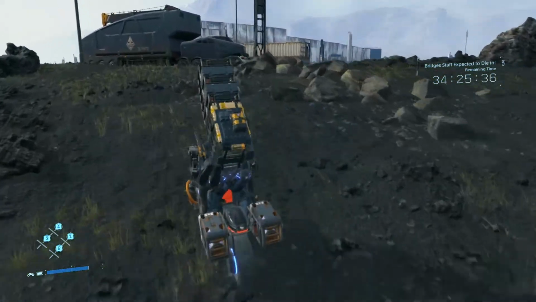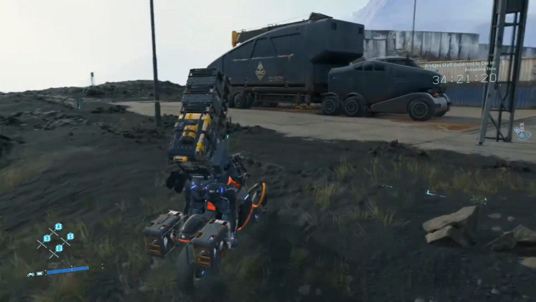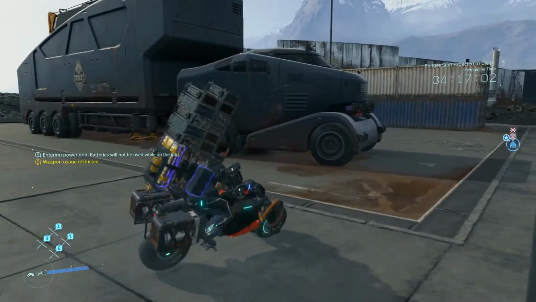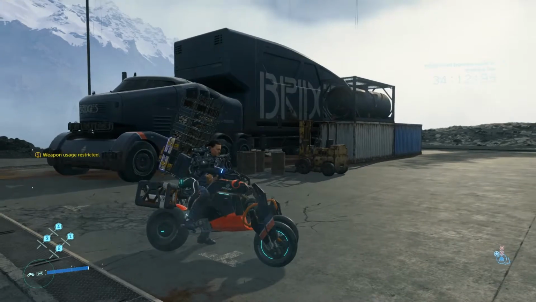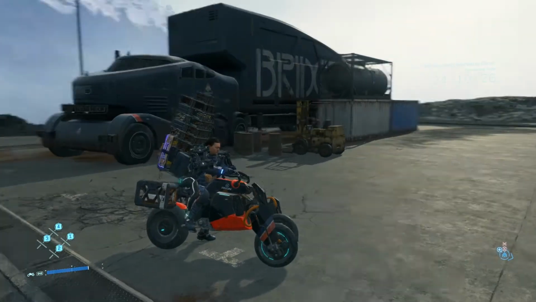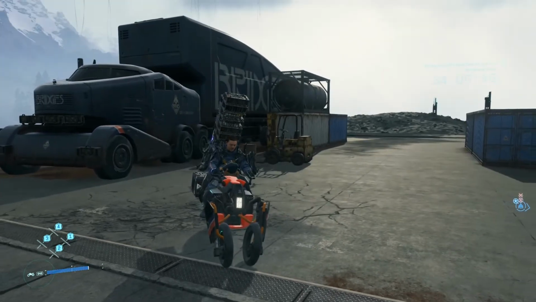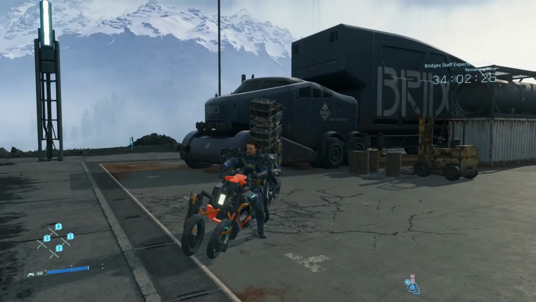What's going on up here? Oh, well, that's a truck. A really big truck. Scanning Bridges ID. Verifying ID. Oh, damn. Weapons detected. All weapons locked until departure. Cargo. Can I get that as a vehicle? Because that'd be pretty awesome if I can. Big-ass Bridges truck. Man, that would be pretty fucking awesome.